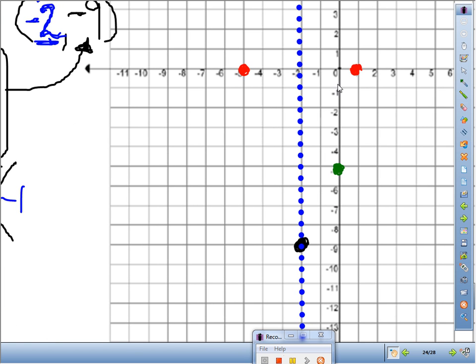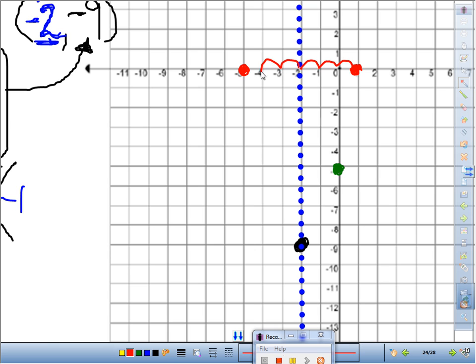Here are my points. These are my roots, right? My y-intercept and my vertex. Are we there? This is my line of symmetry. Look what the line of symmetry shows. The line of symmetry shows that the roots are the same distance away from it. Let's see. 1, 2, 3. Let's see this one. 1, 2, 3. That is true. That's why the parabola, I don't know if you guys noticed, becomes like a U, right? And the same, if you drew a line straight down the middle of that parabola, the same points on one side should be the same points on the other in regards to distance from the line of symmetry.